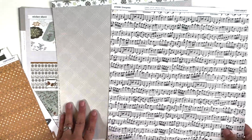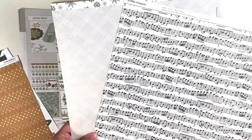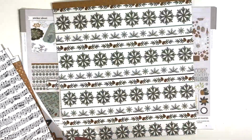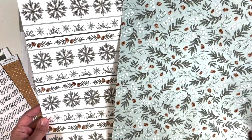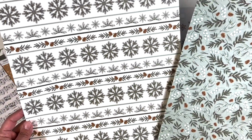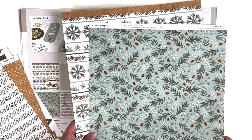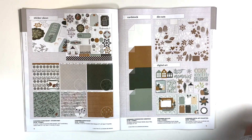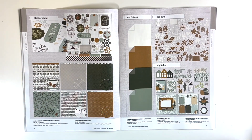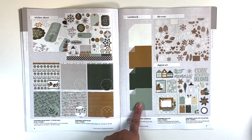And then we have the music sheet, and I believe it's the mink kind of plaid, which is really nice. And then look at these. These are the busier pattern papers. Beautiful. I like how you could definitely cut those, make them strips. So that is the paper and the sticker sheet. I did end up getting the cardstock as well. So you get 3 each: French vanilla, acorn, pine, and sage.